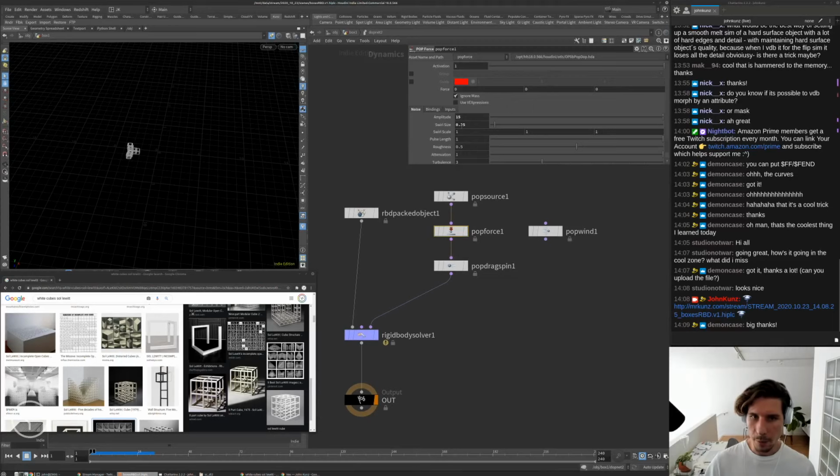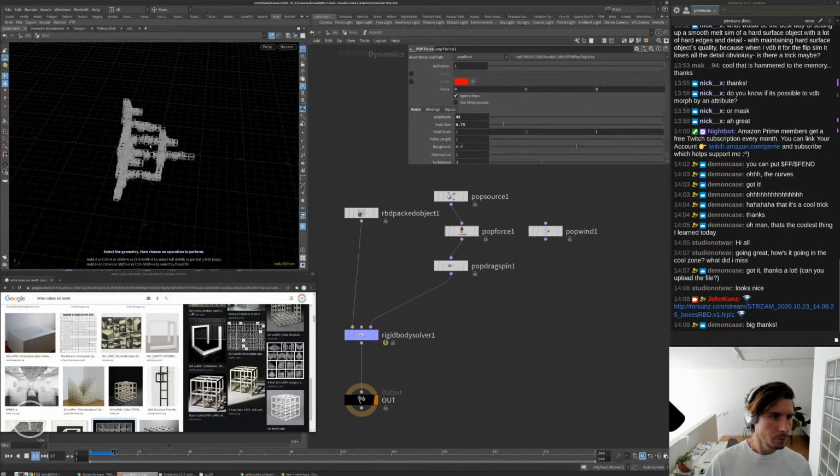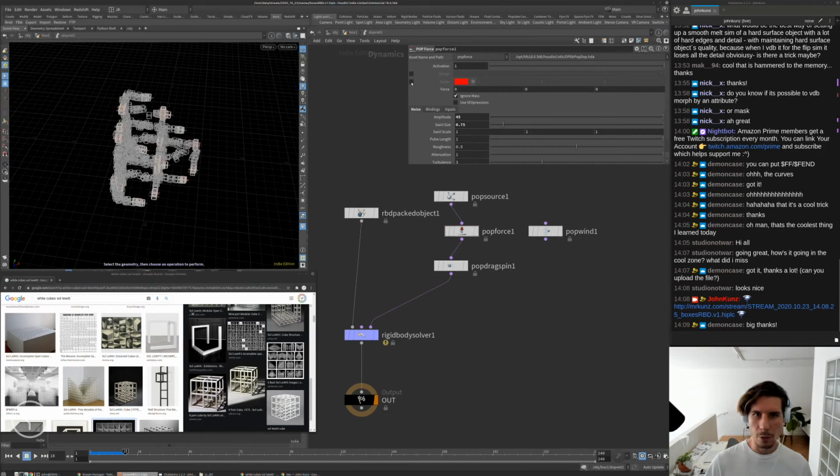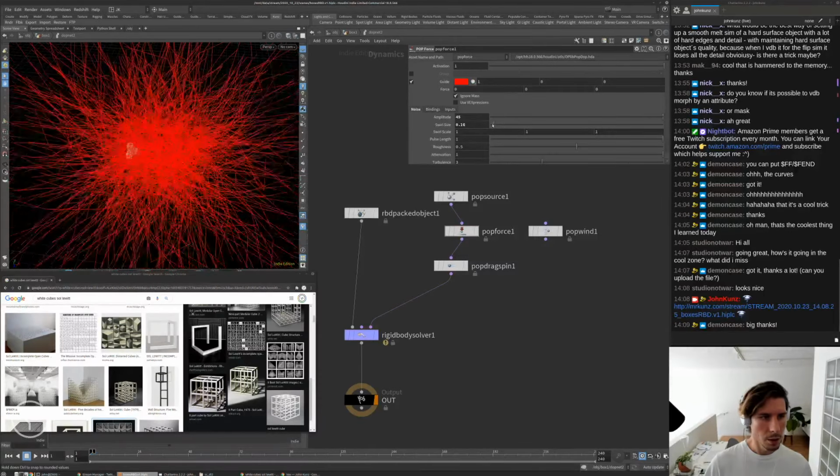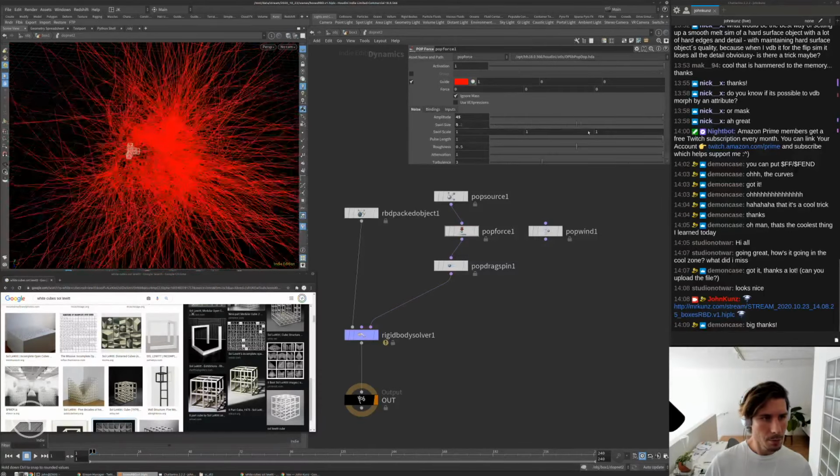I don't know, this Pop Force seems to be having some problems moving things around. I don't know if it's the swirl size.